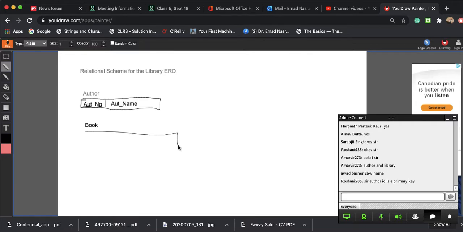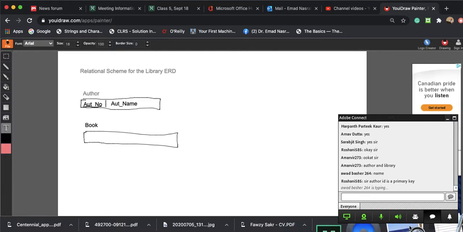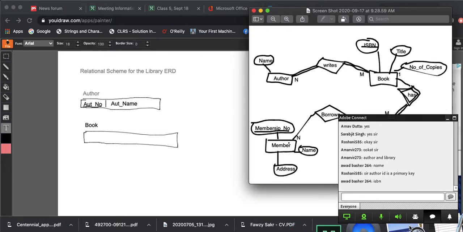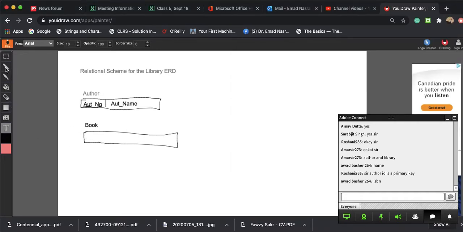Now for the book, what do we have? Let's have a look. We have ISBN, title, number of copies. ISBN, this is the primary key.